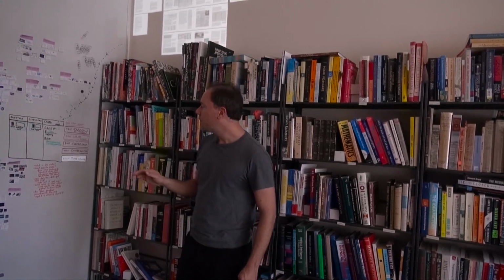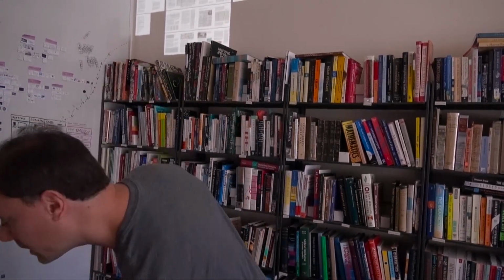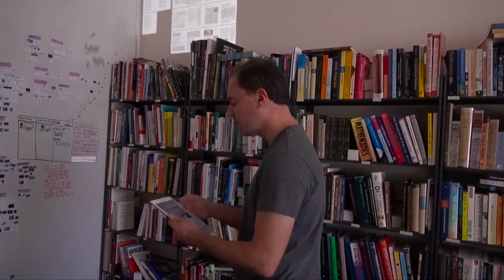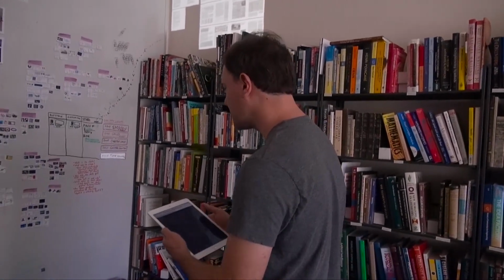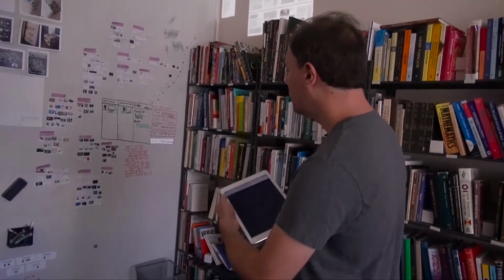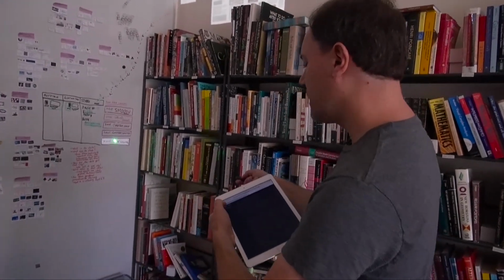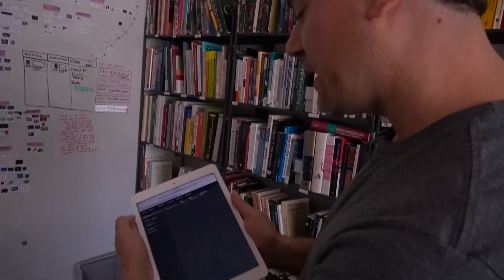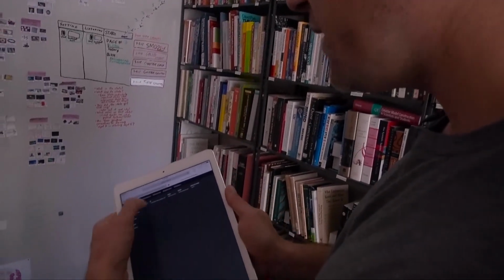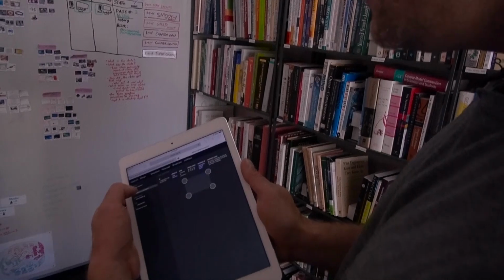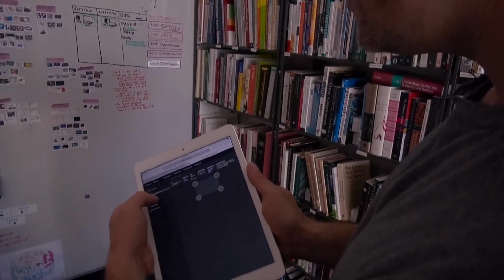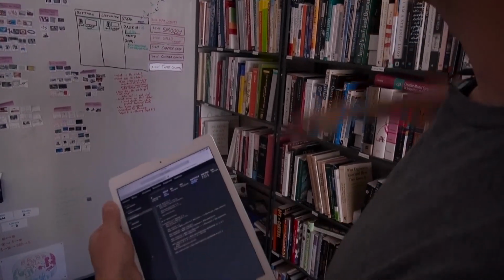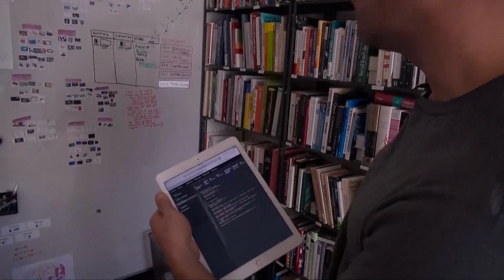And I'll talk a lot more about authoring at the end, but I want to give you a little preview of how this works because I'm going to be showing other projects made in the system, and I want you to see that it's not really magic. So this object right here, I can inspect it by pointing to it and hitting the inspect button. And so you can see that that object has a few things. It has an identity, which gives it a name. It has a location, which says where it is. And it has a little bit of code, which is what's drawing that map above the shelf.